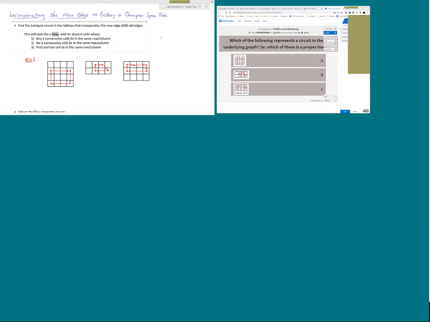So I'll give you guys a second, see if you think any of those 3 pictures correspond to a loop in a Tableau, and just to make sure we're all on the same page with respect to formatting, I just put a little grid here. These grid boxes in each of these 3 pictures represent the individual cells in your Tableau. I didn't try to do anything with labels because it was too tiny.